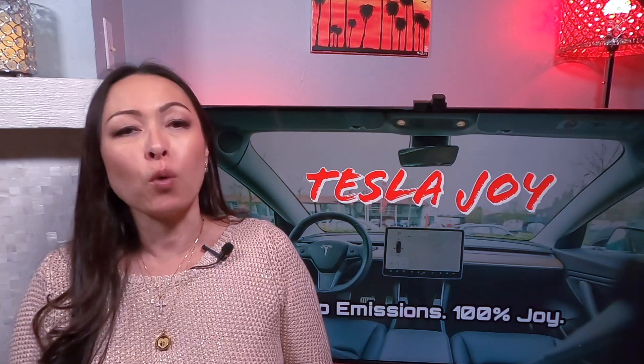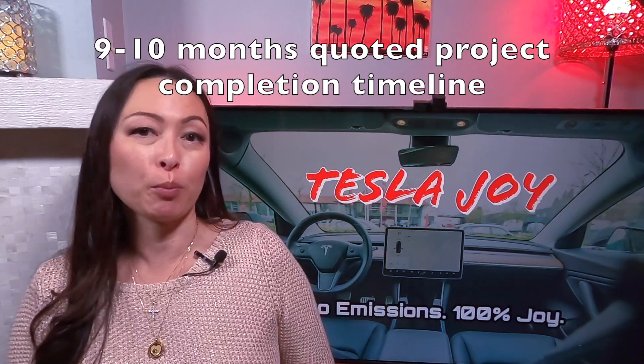After the site evaluation, they will draw up the plans and send us an agreement to be signed. Once the agreement is signed, we have 45 days to purchase the charging stations. Thereafter, the contractor can pull permits and begin construction and installation. In September, they told us to expect 9 to 10 months for this process from startup application to completion. We were happy that the project was actually moving along and we were waiting for the site evaluation to be scheduled for October.